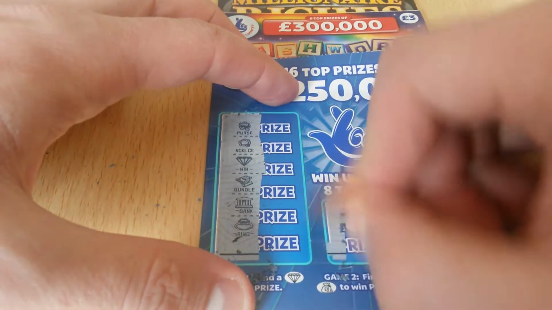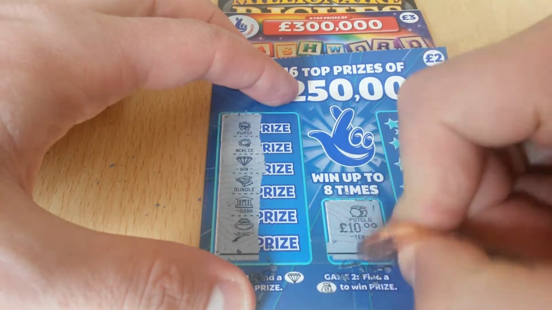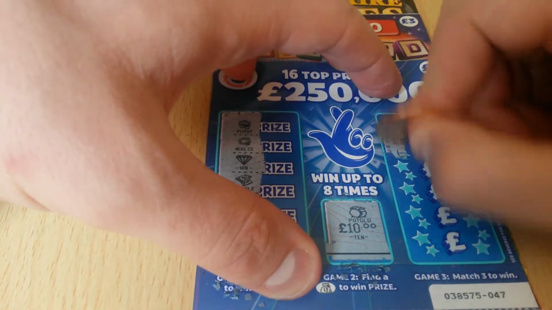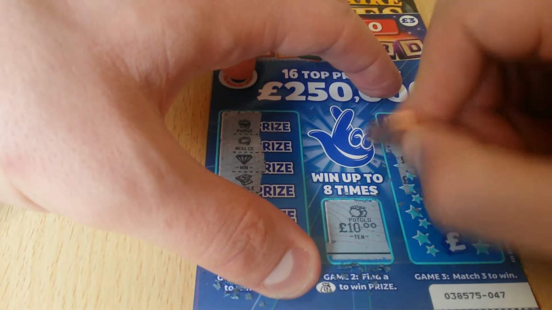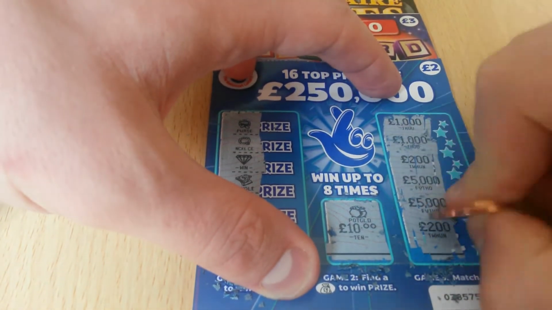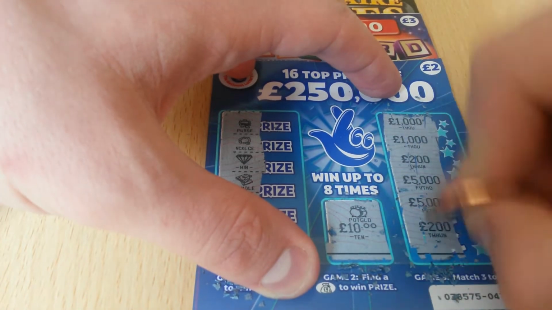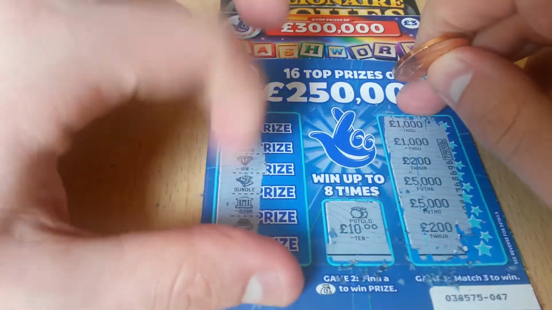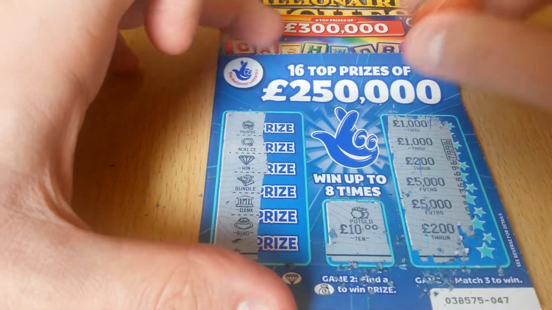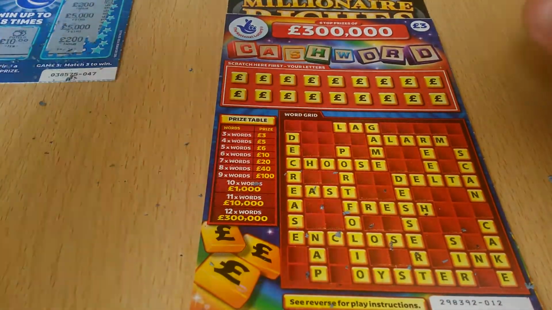Let's have a look. We've got a money bag. Nope, and it's a pot of gold. Okay. Match three to win. Two of thousands, 200. Okay, two of each there, so nothing that side, but we do have a diamond there. Right. So yeah, we'll scratch off at the end in case we don't win on any of these.